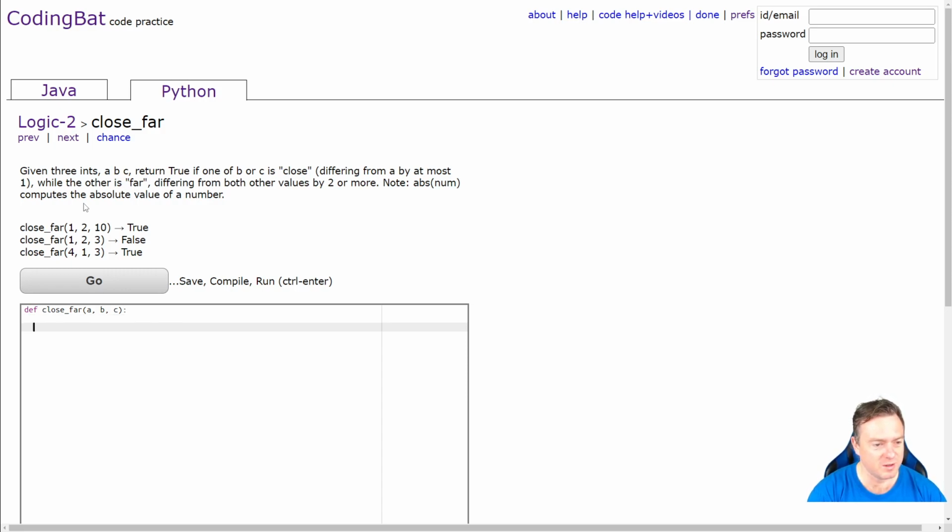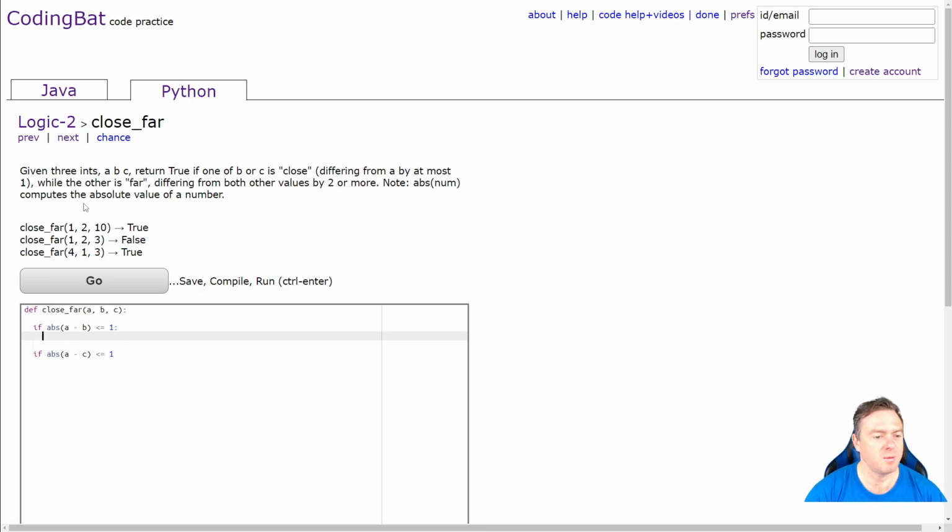We want to check first if the absolute value of a minus b is less than or equal to 1. We then also want to check down here if the absolute value of a minus c is less than or equal to 1.